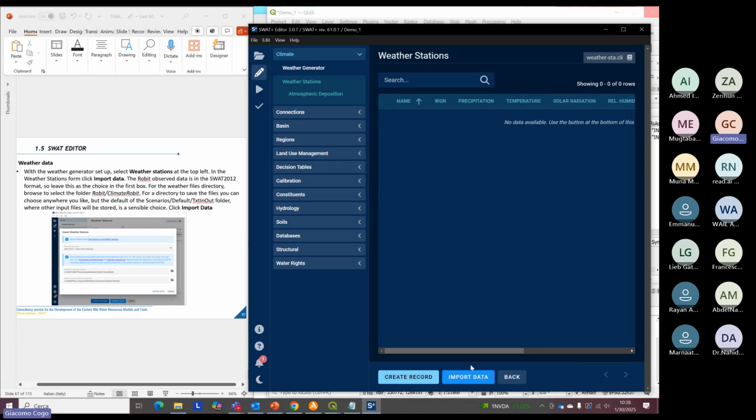And this file, I can open it from this, again, import data.